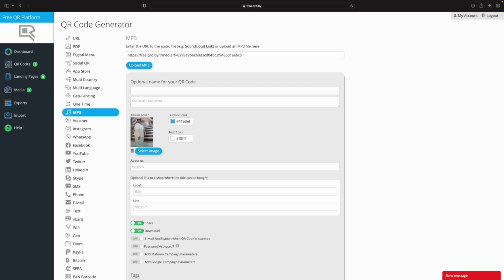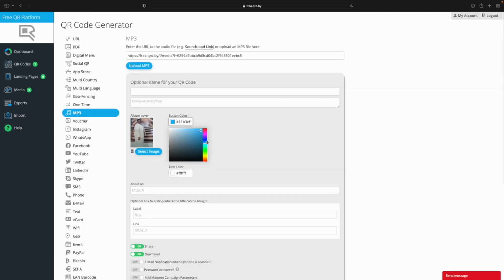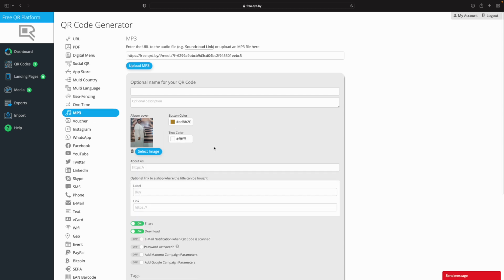You're able to change pretty much everything on this list. The color button. You can even add your website.